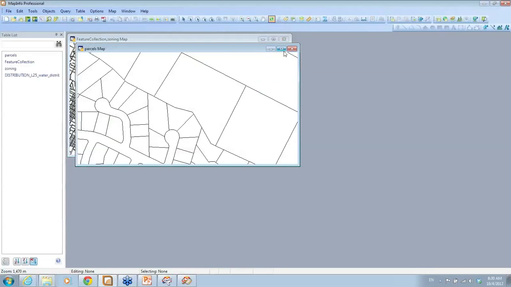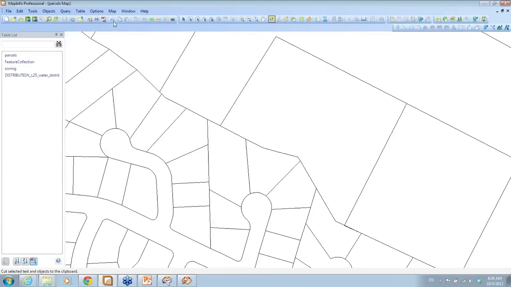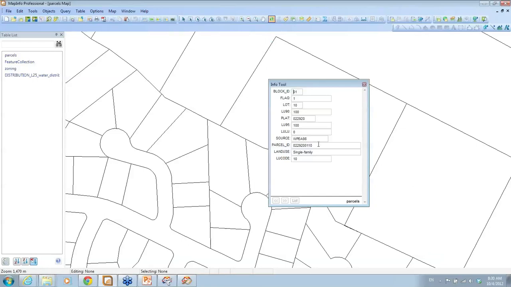So there's the parcel map that we've created, and if we inspect that, we can look at the individual parcels and see that we have closed polygon geometry with all of those attributes associated with them. So we're ready to use that in MapInfo and style it.